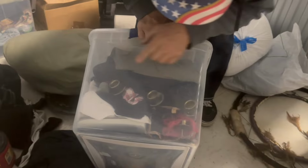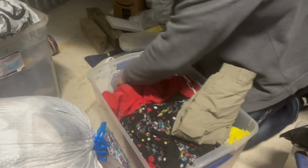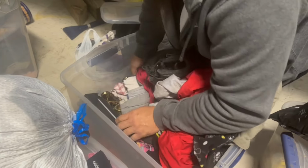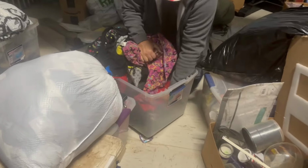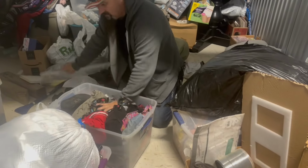A candle holder. Is that a box? Okay, let's take a look at this one. Hold on to the light. There's something else in here. Let's see what it is. Oh, it's just a light. Okay, it looked like a box from out there. And a mouse. And a keyboard. There's a keyboard in the bottom. God, these clothes stink so bad. These are some smelly smellies. Other than that, that's it.